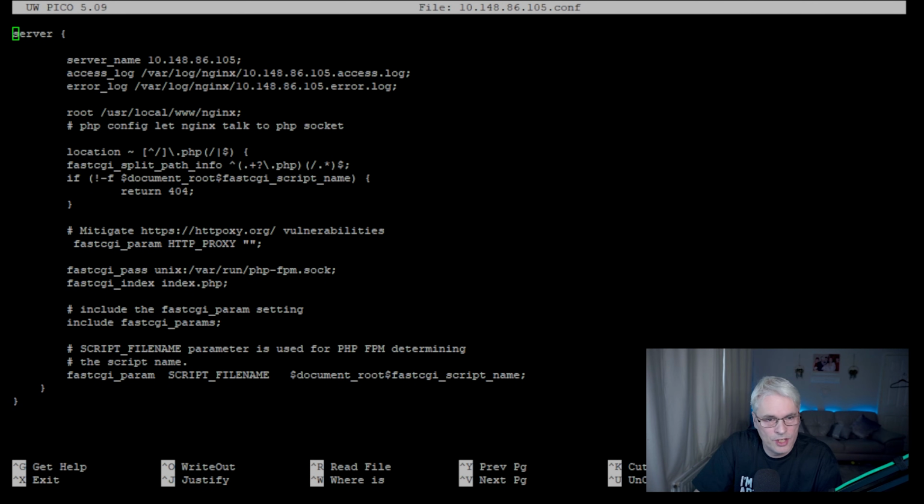Okay, so we're going to change a few bits here. So what you could do is you could change this so that it was its own virtual host, for instance, package.domainname.com or whatever you've got. But for this, I'm just going to leave it on its local IP address. So the root directory we need to change, which would be there.